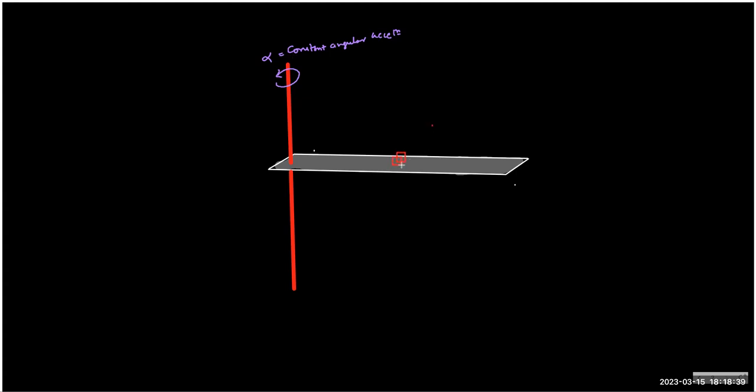Also, the dimension of this block should be ignored compared to the distance of this block from the axis of rotation. So this tiny block, as you can see, is kept. Ignore the dimension of the block for the obvious reason. We assume that the block is kept at a distance L. Sometime when you go into the chapter of rotational dynamics, which is your future, there the dimension will come into the picture, and solving the same question will need a different approach, and some new concept will also emerge as you move on in this course.